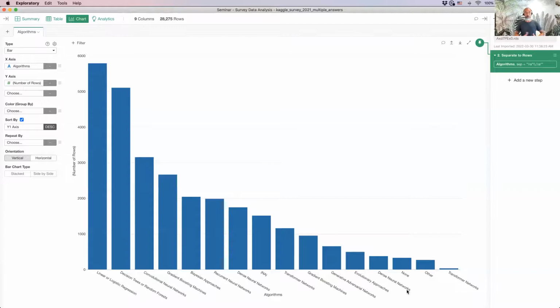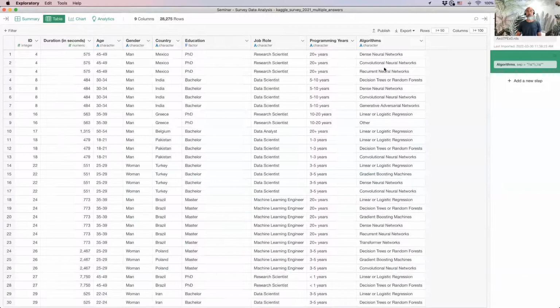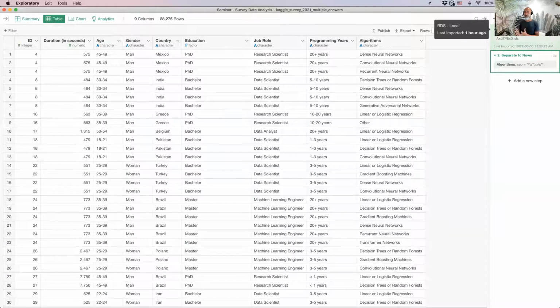What often happens is that when you separate by comma, there's an extra space. If the extra space is in the data, even though it looks the same, it is considered as different, especially when you present in the bar chart or pivot table.